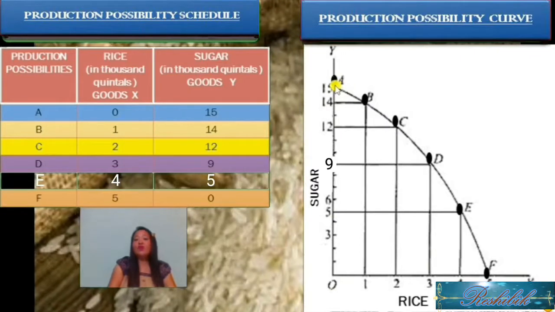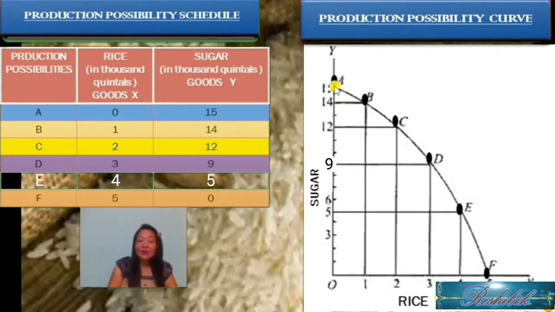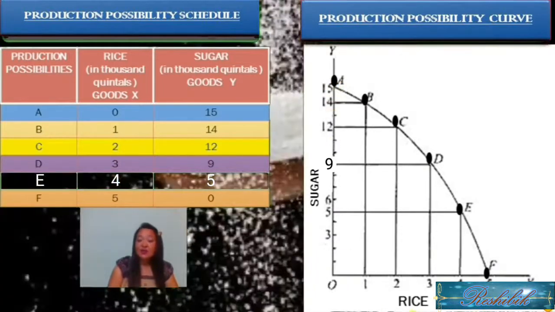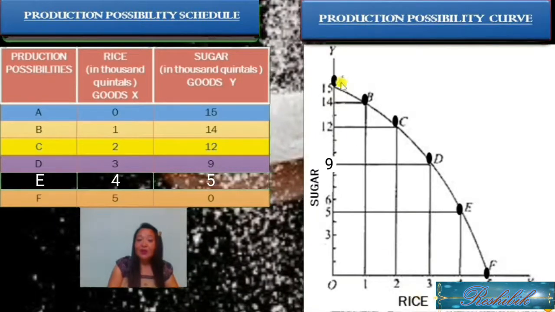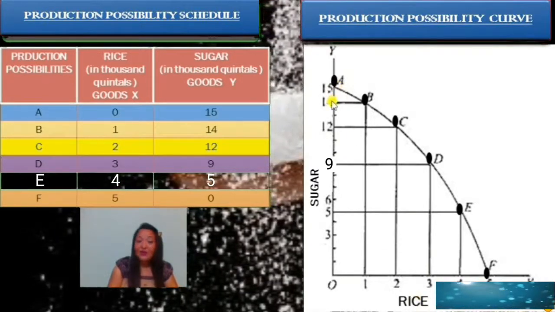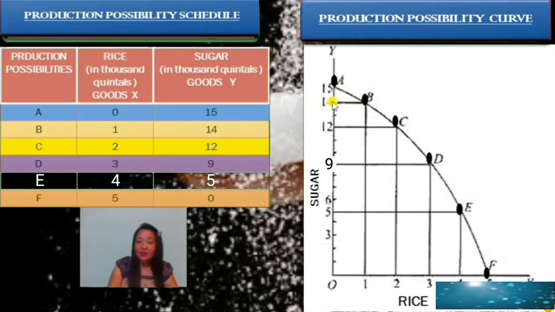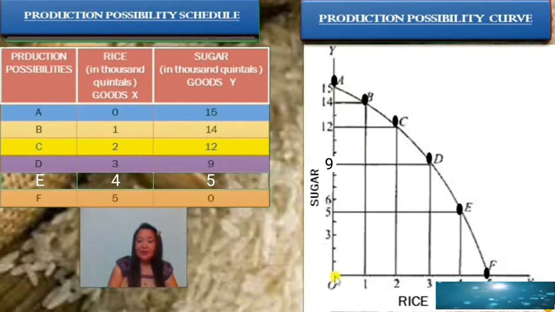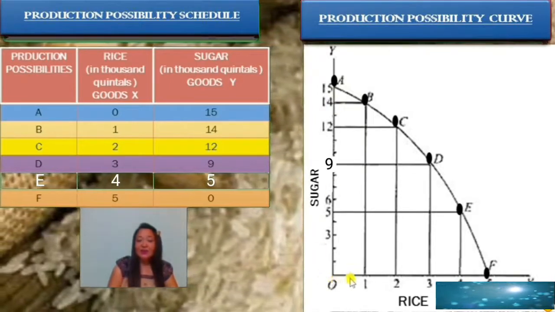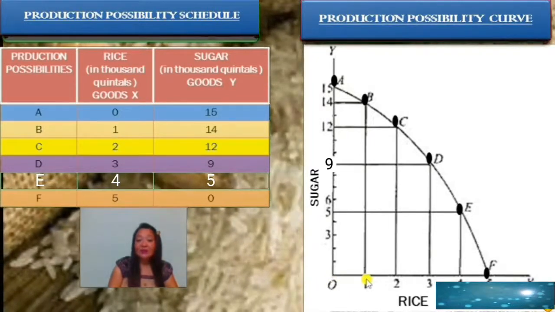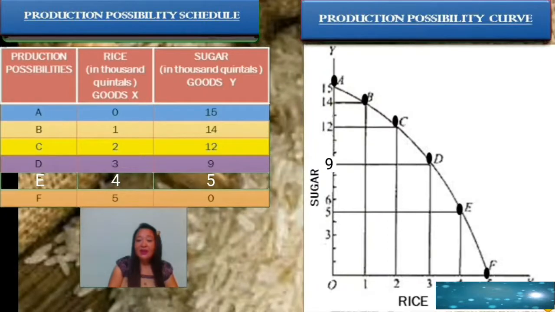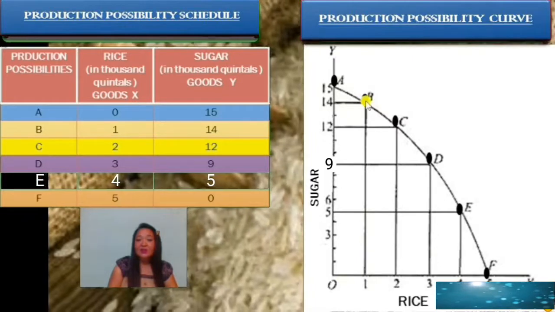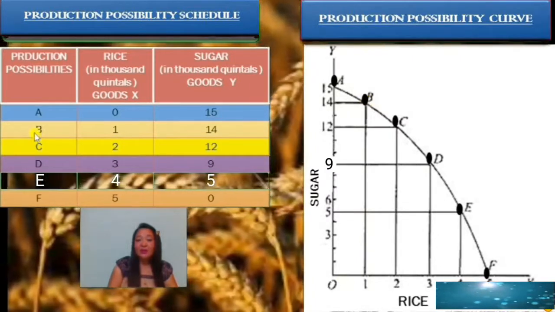Now, if you reduce a little production of sugar and allocate a little fund in the production of rice, then what will happen? Your production of sugar will fall. It will reduce to 14 units here. Did you see here? 14 units. These are all assumptions. It will fall to 14 units, but what happens to the production of rice then? The production of rice will rise to 1 unit. So here 14 and this 1, when we join, we reach here, and this is the point that has been formed from combination B.